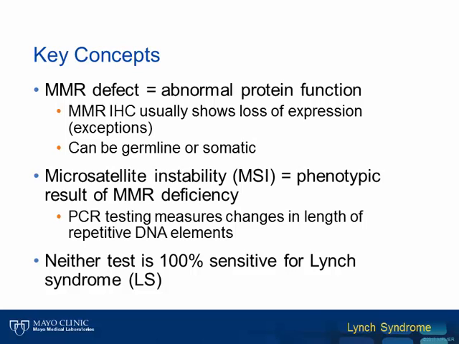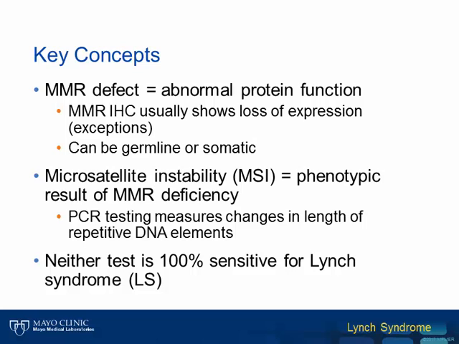Here are some key concepts that you must know to understand Lynch syndrome tumor screening. First, a mismatch repair defect refers to an alteration affecting a mismatch repair gene, resulting in abnormal protein function. A germline mutation in a mismatch repair gene defines Lynch syndrome. Tumors with mismatch repair defects usually show abnormal mismatch repair protein immunohistochemistry.